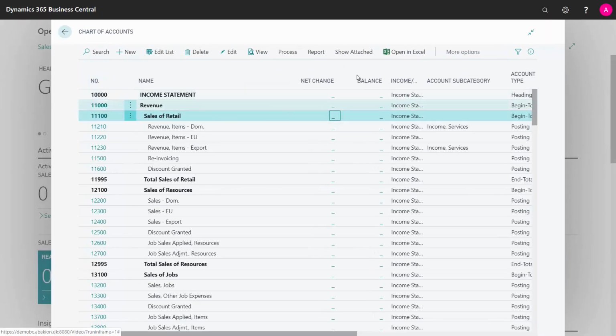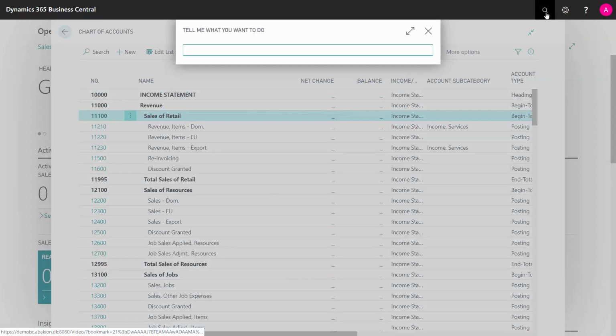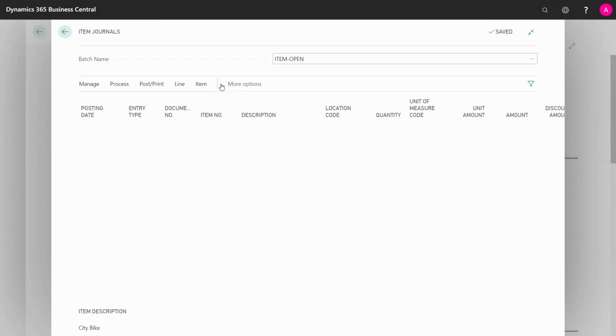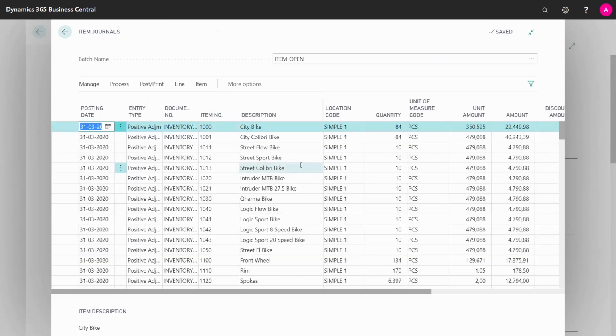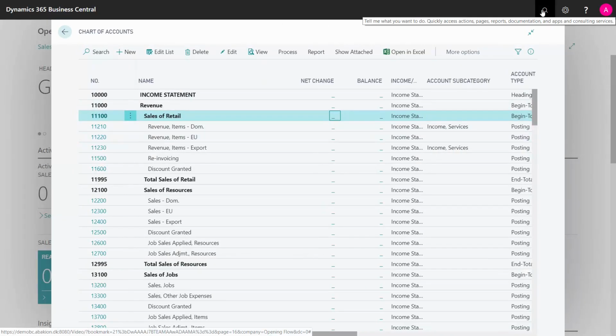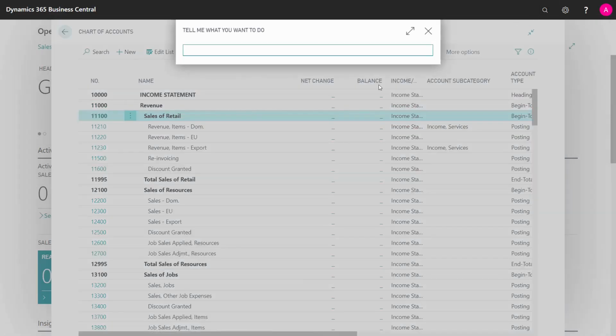ledger inventories. Now what I want to do is two things. First of all, I want to open lots of finance stuff and I want to open my inventory. Let's start on the inventory because that's the simple one. It's only about items. So here I created an inventory journal for opening my inventory. I entered my item numbers and quantity, and when I post that, I will create my inventory opening. This will also create, of course, some entries in my GL, and I need to reset those.